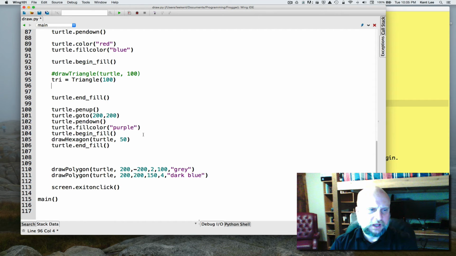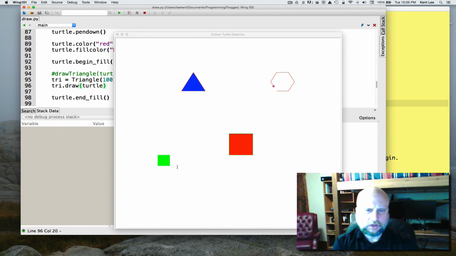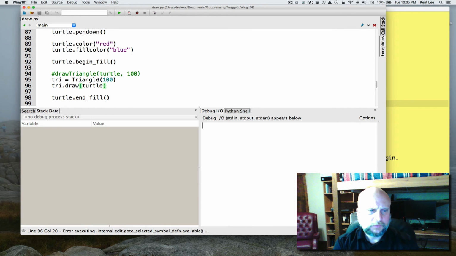So to draw it, we do try.draw, and turtle is the thing that we're going to use to draw it. So let's give it a shot and see what it does here. So there's the two squares, and there's our triangle being drawn, and the hexagon is as before, and then the circle is being drawn there with the draw polygon call, and another with the draw polygon.